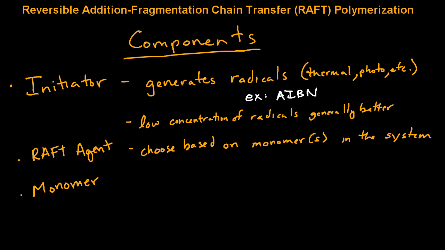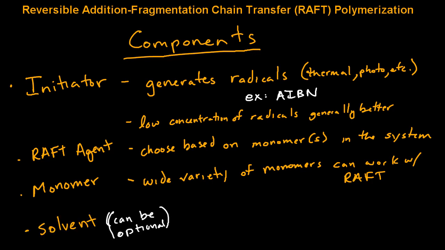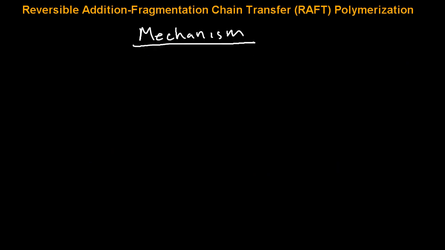Obviously, when you're doing a polymerization, you'll need a monomer to polymerize. The great thing about RAFT is that a very wide variety of monomers are compatible, as long as you use the right RAFT agent. The fourth, and sometimes optional, component is a solvent. If you're using liquid monomers, it's possible to polymerize in bulk. But solvent can be helpful, as it will slow down the polymerization rate. So now let's go through together and talk about the mechanism.